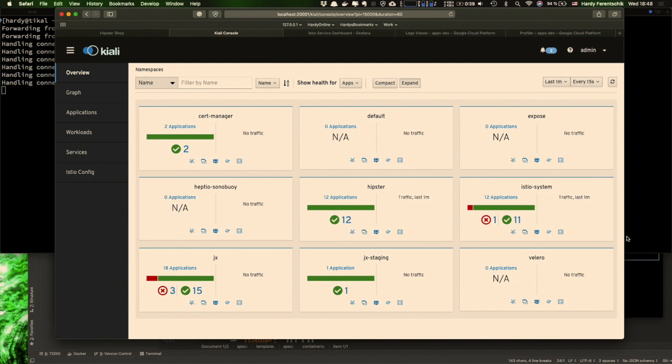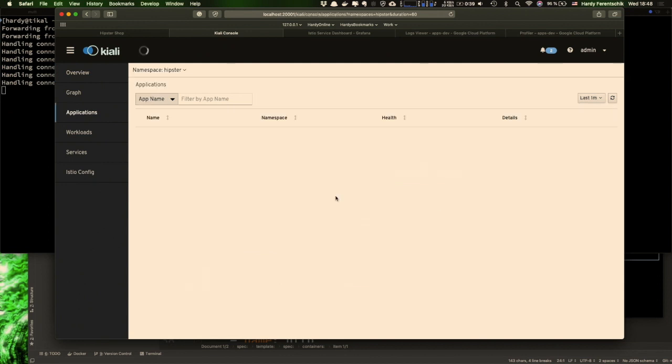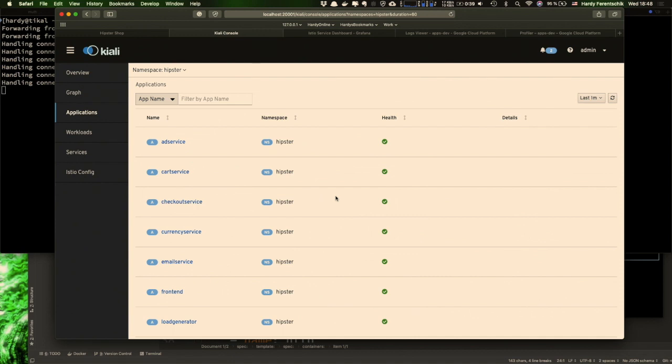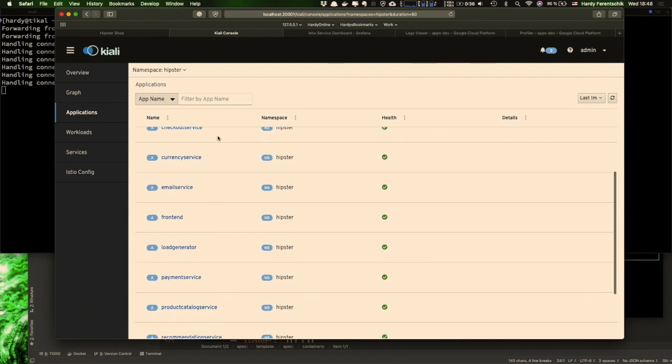So here I see all my namespaces in the cluster. The hipster namespace is here. It has 12 applications. And now I want to show a little bit what I mean with applications at scale, the ability to reason about the system. Hipster deploys with a load generator. So as we talk, automatically there's a load generator which randomly looks at products, randomly puts something into a basket and randomly checks out. So there's always traffic.